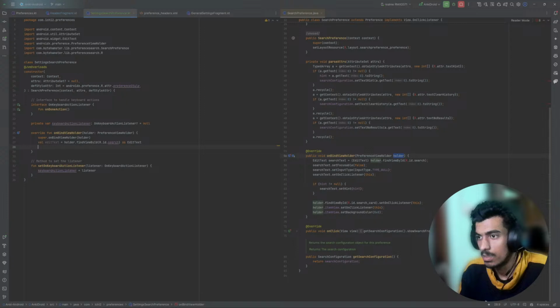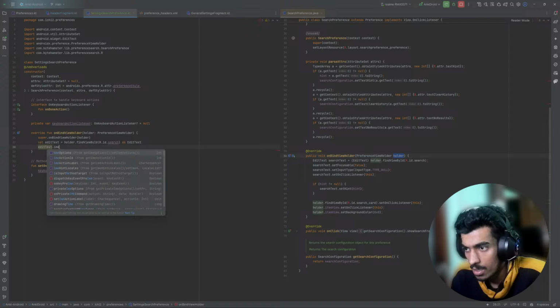Okay, and now we can add the IME action listener.